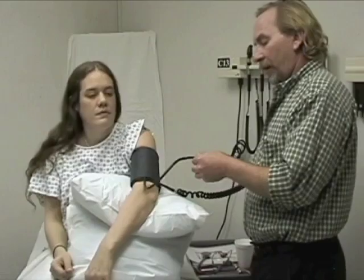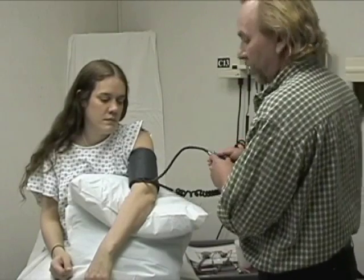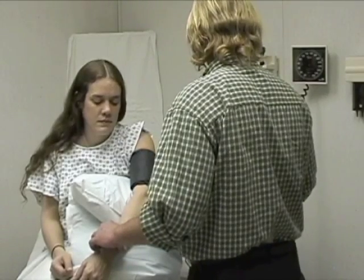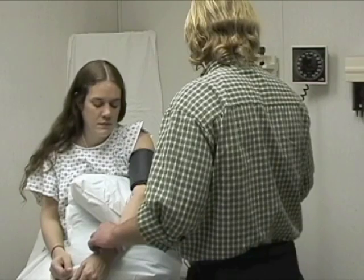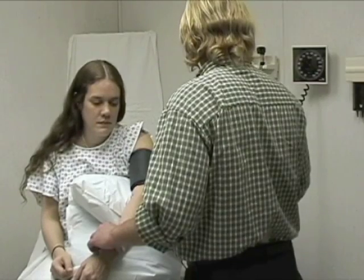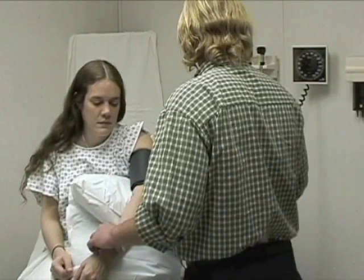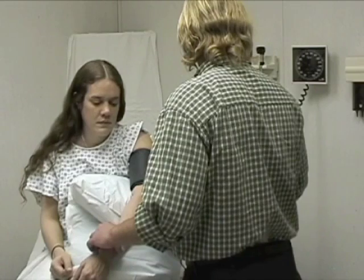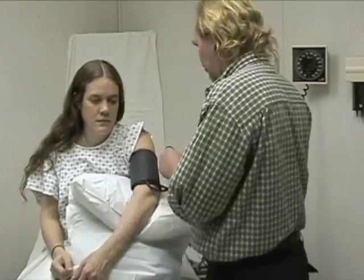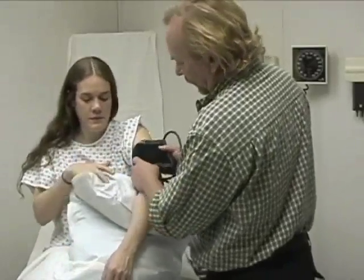Alright? Orient the bulb so I can know which way is turning it off. I'm going to feel that radial pulse and watch the meter. I'm going to pump up until your pulse disappears. And I'm going to slowly let it out until I feel the pulse resume. Okay, I felt it resume right around 100, alright? And I know you have low blood pressure sometimes, so that makes sense. Alright, we're going to leave that on there.